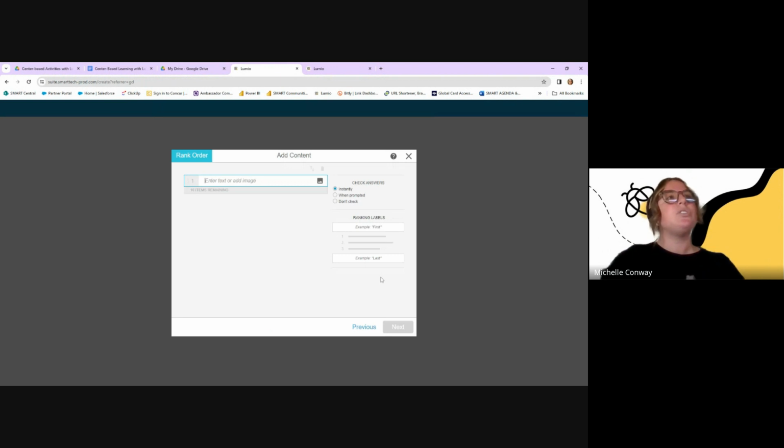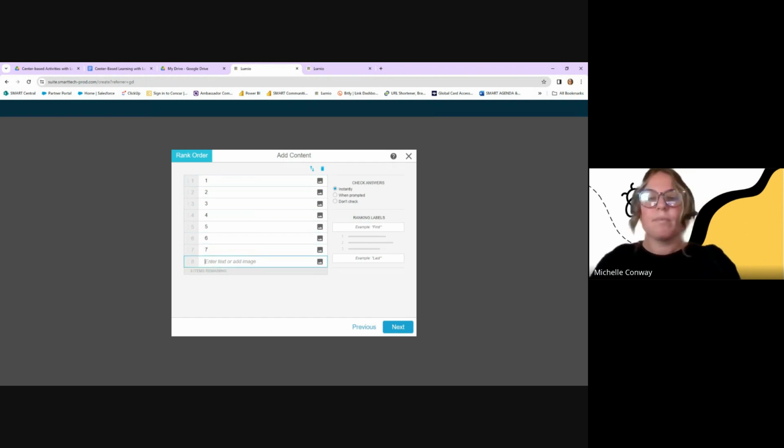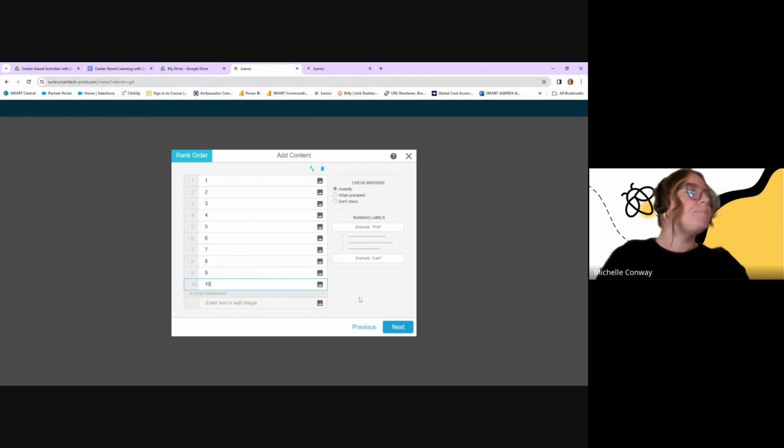And all you need to do is build out the template, which is pretty simple. So I'm just going to have my students order the numbers 1 through 10. So I'm just going to quickly go 1 through 10. Maybe I'm working pre-K or kindergarten. And then I'm going to stop at 10. Yeah, it will prompt you like you're out of pairs or you're out of responses. Typically, most games only give you 10 responses.